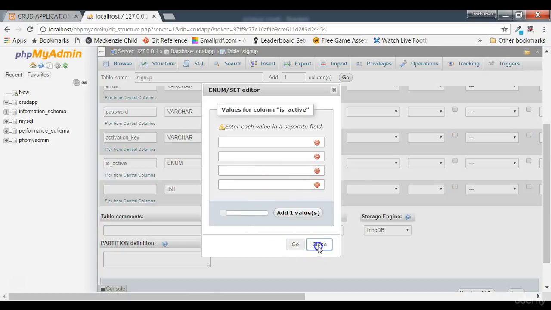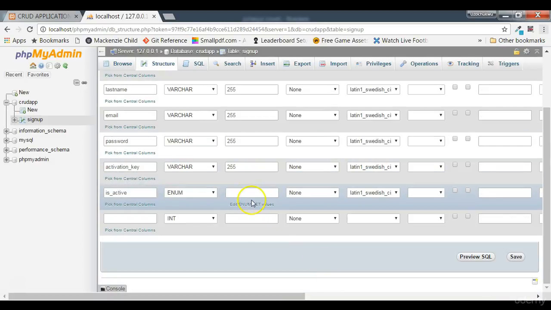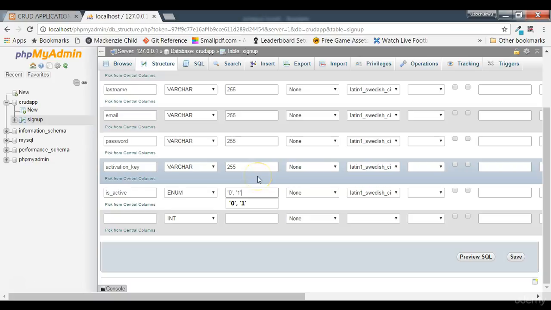And we are going to set the values. So for this enum, we are going to add 2 values, 0 and 1. We're going to put that in single quotes. So single quote 0, then separate with a comma. The next one is going to be 1. So the default value is going to be 0. That is, we signify that the user has not verified his email. When the email is verified, it will be updated to 1.